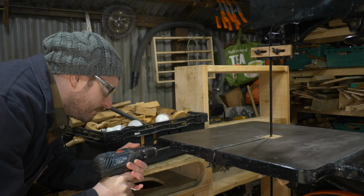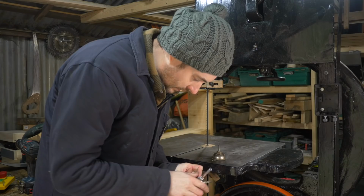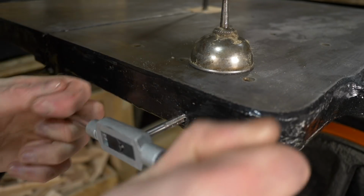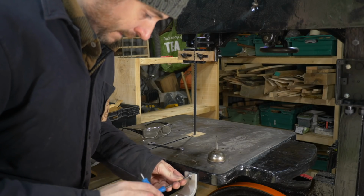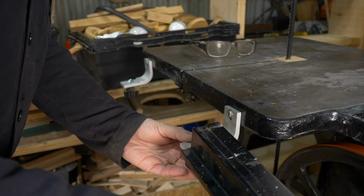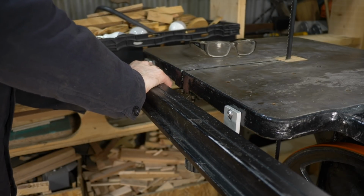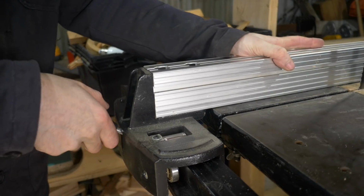It's got two mounting brackets, so I mark out and drill a couple of holes into the cast iron, and then I get a 6mm tap and tap those holes. The brackets can then get bolted into place, and the rail for the fence slid onto those brackets. The fence then goes on the rail, and this should be a really useful addition to the saw.